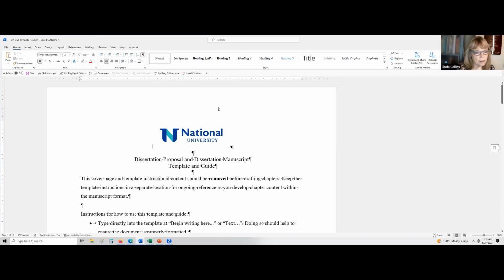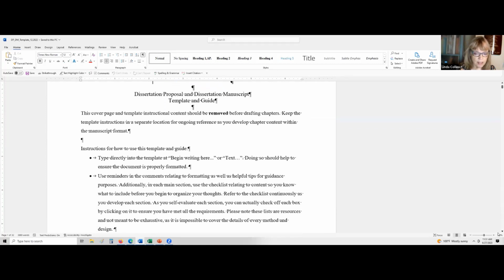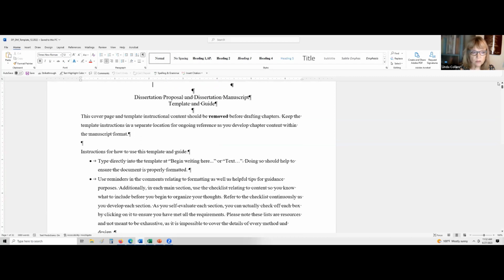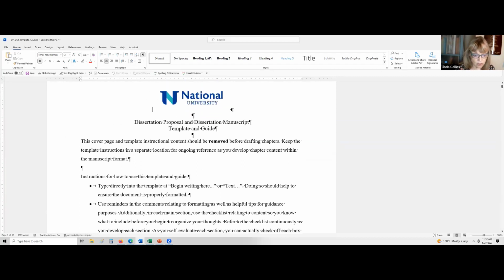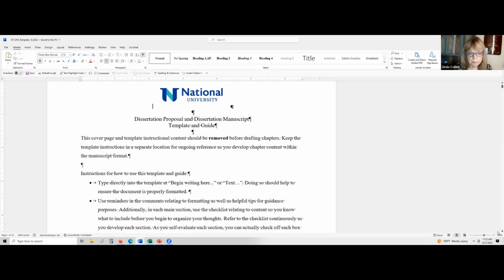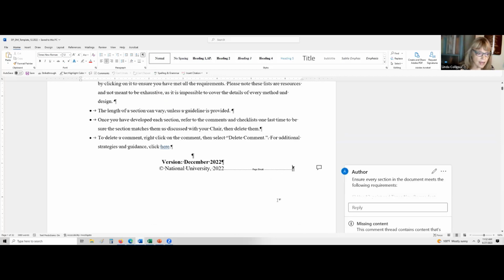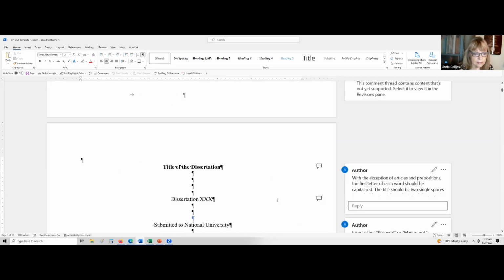All right, I'm going to turn that P thing on again so that I can show you how this works. If you're using your dissertation template, my advice is to never change anything in here because it has all kinds of coding. The only thing that you will change is once you have read this first page, you can get rid of it. Otherwise, it won't number correctly. What I tell all of my students is keep this blank one to refer to, and then also have the one that you're working with if you have to refer to it later. So we're going to take a look at page breaks and section breaks.